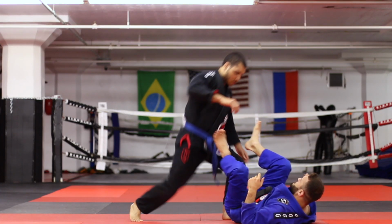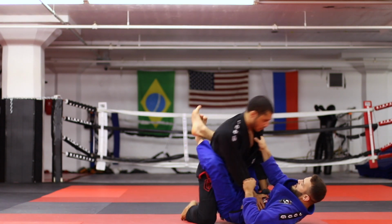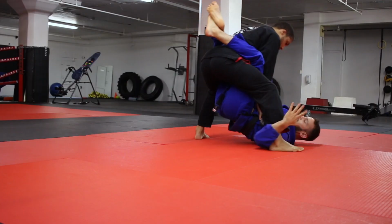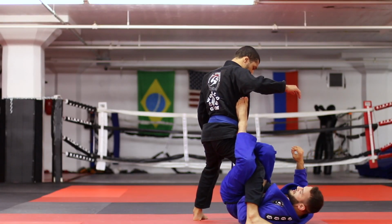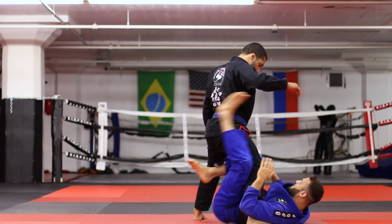One more time. Manny stands up. I'm almost looking like I'm going to go for a waiter sweep here. I'm going to bring my feet in, feet in his hips, bring this leg through, and I'm in single leg X with an underhook, and I switch to single leg X with an overhook here.